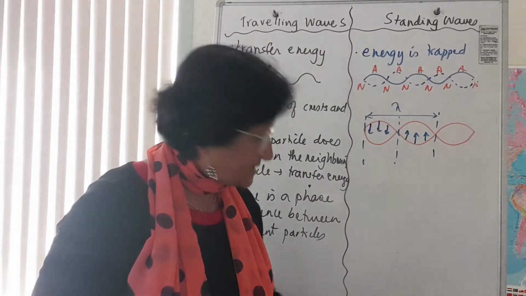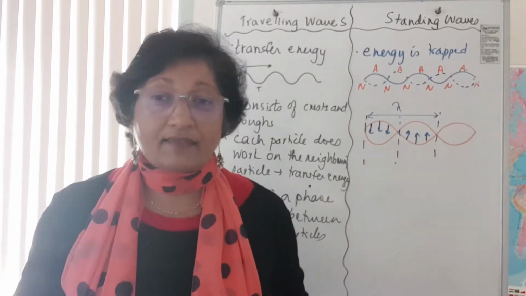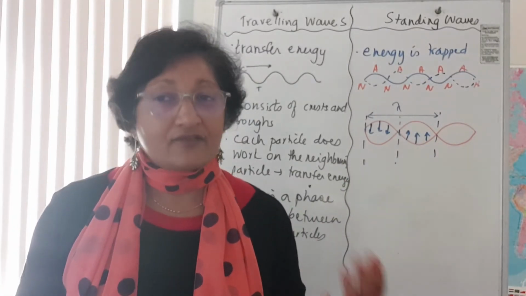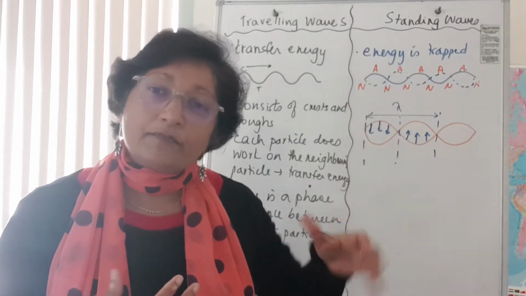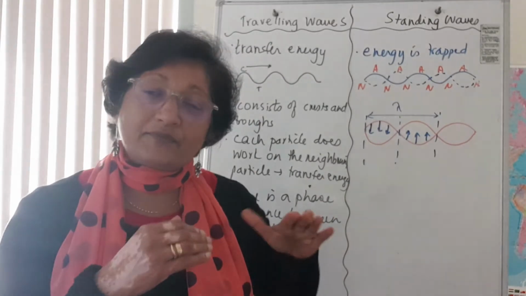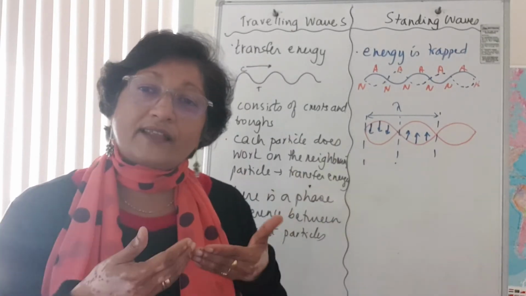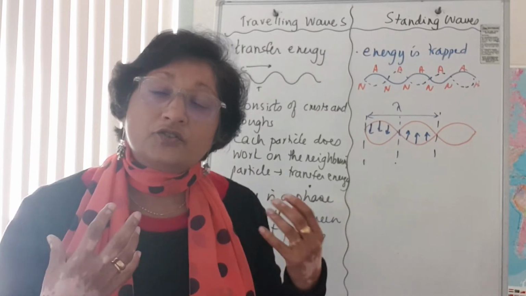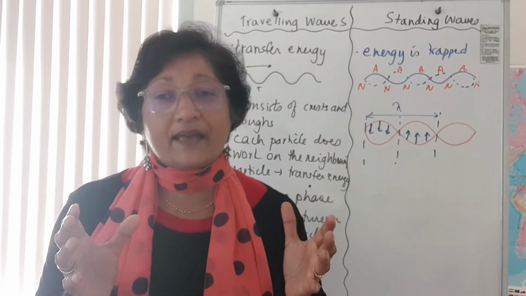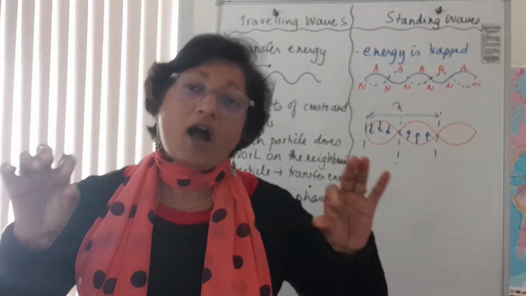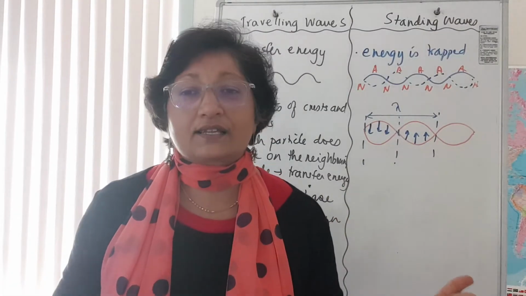Now, why are we learning about standing waves? I know a lot of people who do physics also do music. Somehow they seem to go together, and all these musical instruments produce their sounds because of standing waves that are set up. If you pluck the string of a guitar, yes, you see the string vibrating up and down, but the incident wave and the reflected wave travel through each other to produce a standing wave. The sort of standing wave that's produced depends on whether the ends are fixed or open. So you can have standing waves set up in organ pipes, guitar strings, any musical instrument.